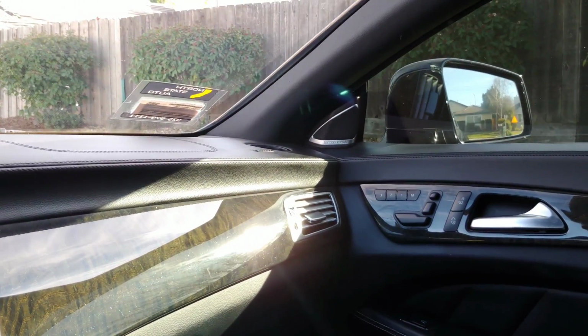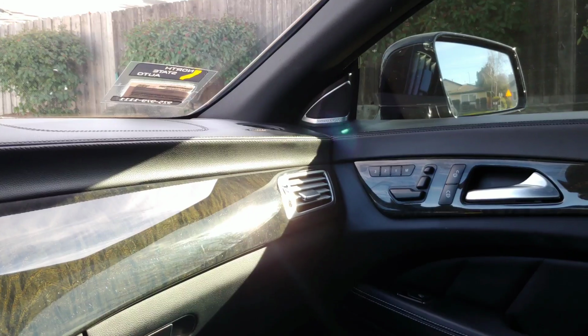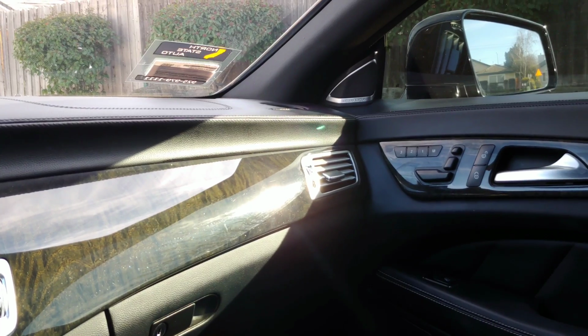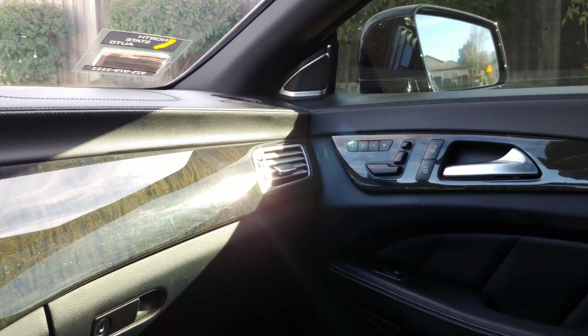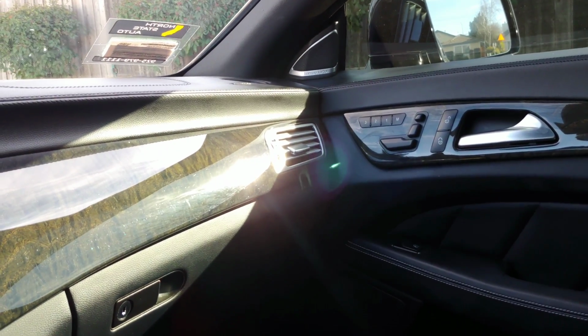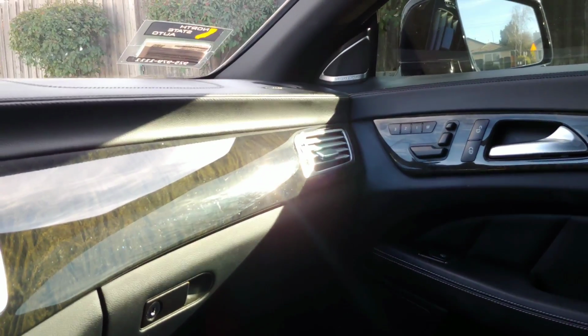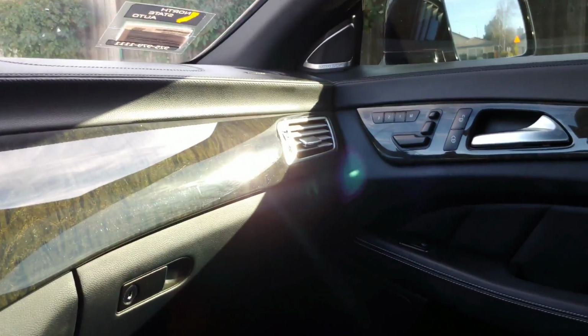And I like driving a CLS550 because you know that you're in the inventor, you're in the creator, you're in something that was created. This segment is the game that everyone is trying to copy. All the car companies are trying to copy this. CLS has been so successful for Mercedes that they made the CLA, which is a little shorter version, which looks almost the same, but not really.